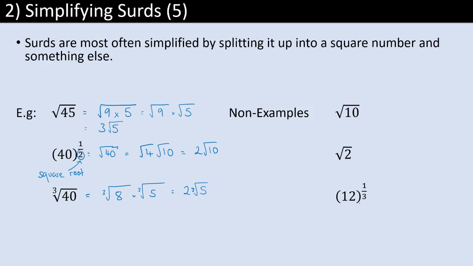And all of these things here, these are non-examples because we cannot simplify them any further than they already are. Root 10, root 2, root 5 doesn't simplify. Root 2, nothing that we can multiply together with one of them is a square number. And 12 to the power of a third, or the cube root of 12. Again, there's nothing that we can do in terms of simplifying that's going to make it any easier. So that's simplifying surds, and there's a whole bunch of questions in the worksheet that I've put together that does that. If you want that practice, you would now be able to have a go at some of those.